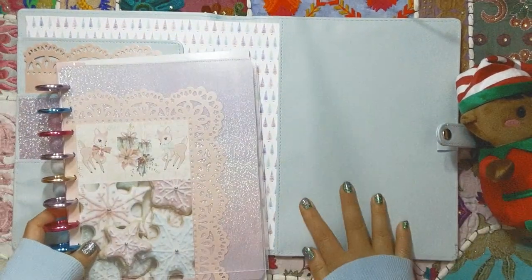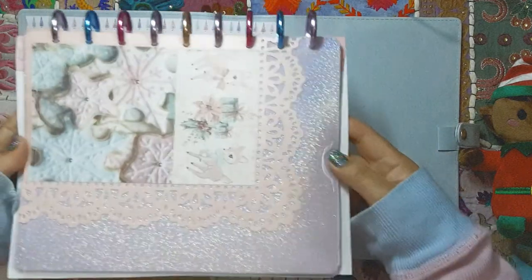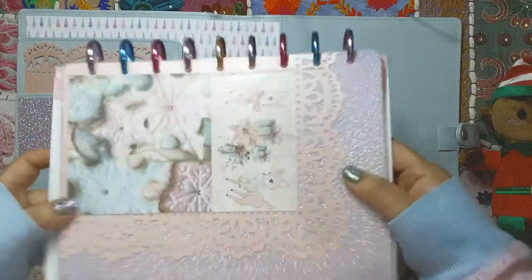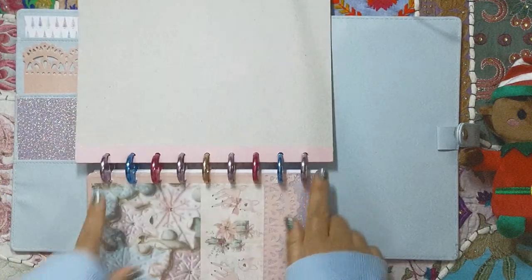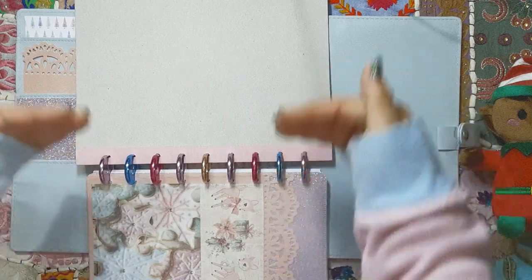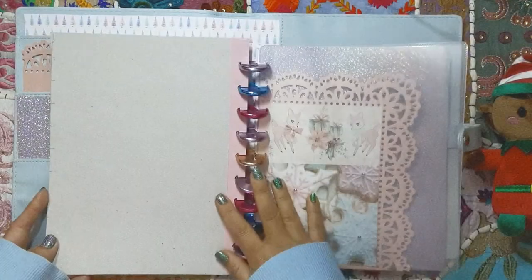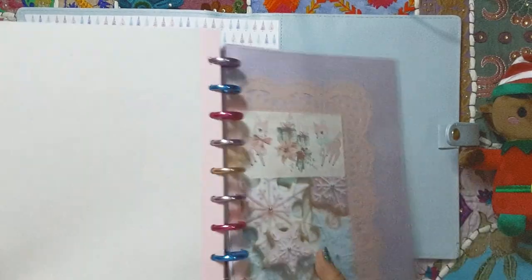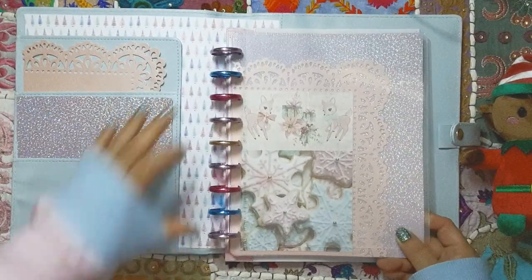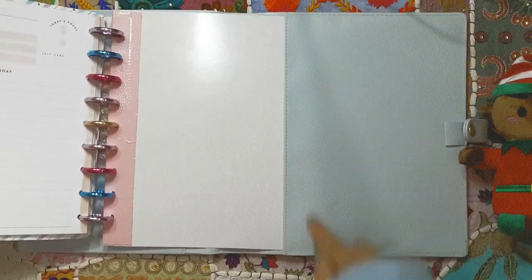When you put a classic Happy Planner into this binder or into this cover, there's a little bit bigger allowance than the regular. So you can see here how it's about maybe half an inch from the sides. And it kept sliding up and down inside the pocket. And so what I did is for the back cover, I just cut out a piece of cardboard and then I centered my planner pages as much in the middle as possible so that it would still be centered, but then it won't be sliding. So it's cut to fit this perfectly.